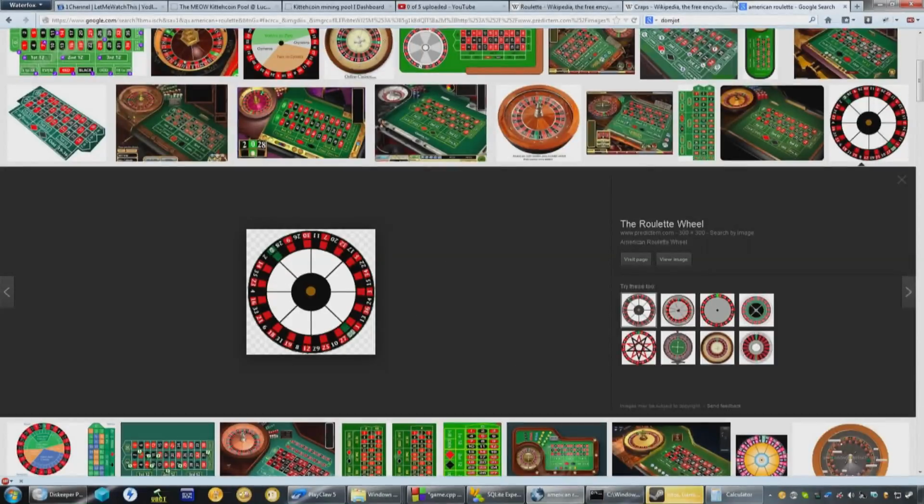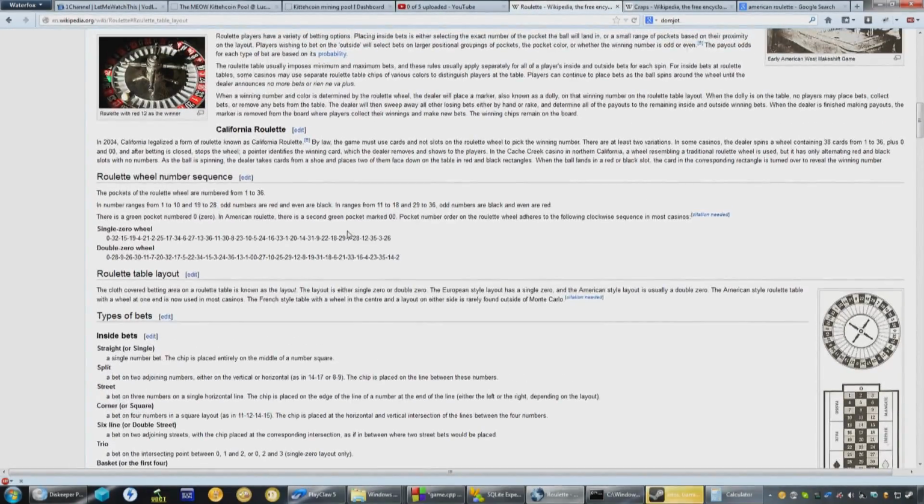Alright, so now back over here. Alright, so the larger number ranges, the odds are red and evens are black, and the shorter ones, the odds are black and the evens are red. I think I mentioned that already. Now the actual ordering has to deal with the order in which they are on the table.